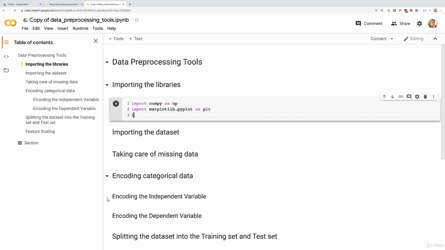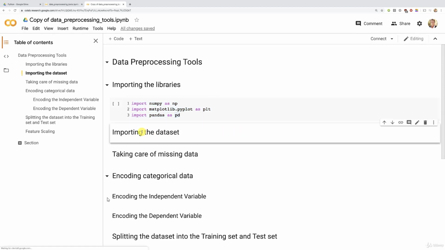All right, and finally, we're going to import a final library, which is the Pandas library, a super useful library to pre-process your datasets and mostly to import them. And same for this library, we're going to add the simple shortcut name PD. And there you go, congratulations. Now, not only you know how to import the libraries, but mostly you have your very first data preprocessing tool in your toolkit. So now we're going to move on to the second tool, which will be to import the dataset, and that's exactly what we'll do in the next tutorial.